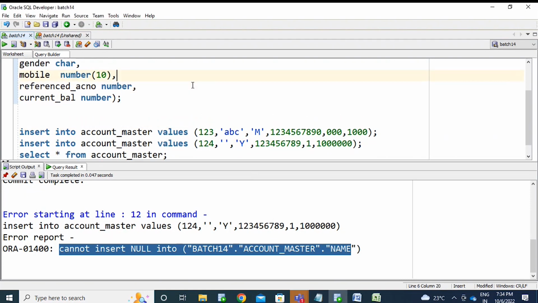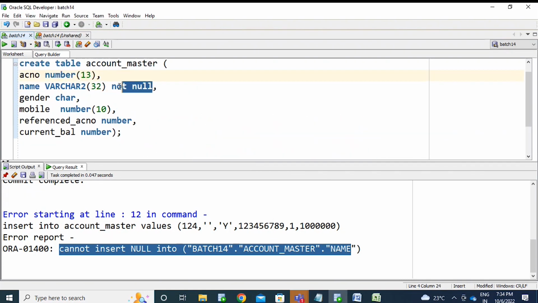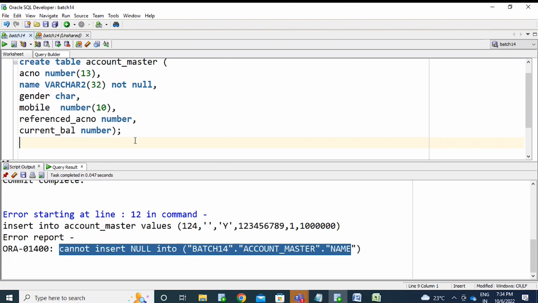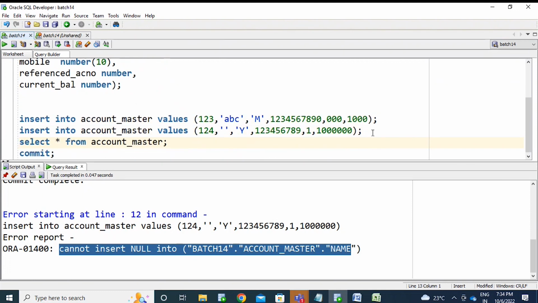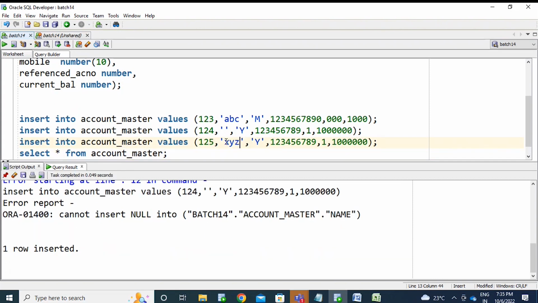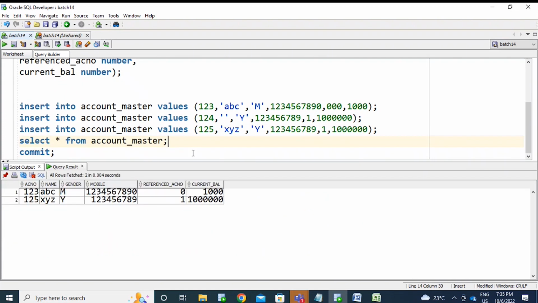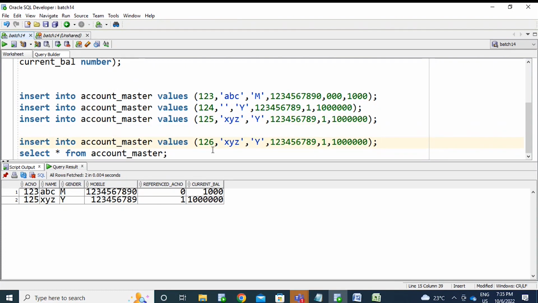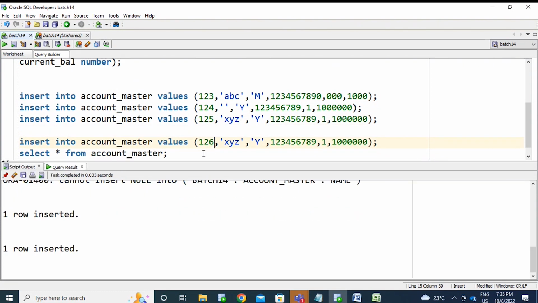So by mentioning the not null keyword, the system is now restricting or validating the data. You put the rule on this column while inserting values. I am expecting a mandatory value for this. Now I am trying to insert a value: I mention 1 to 5 and insert XYZ as the name. See, it is allowing the insert. Now I am trying to insert the same record again, 1 to 6. It got inserted.